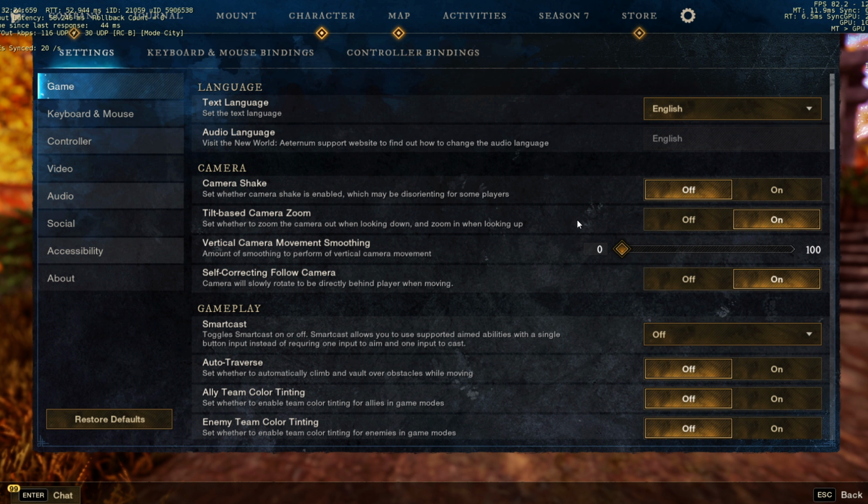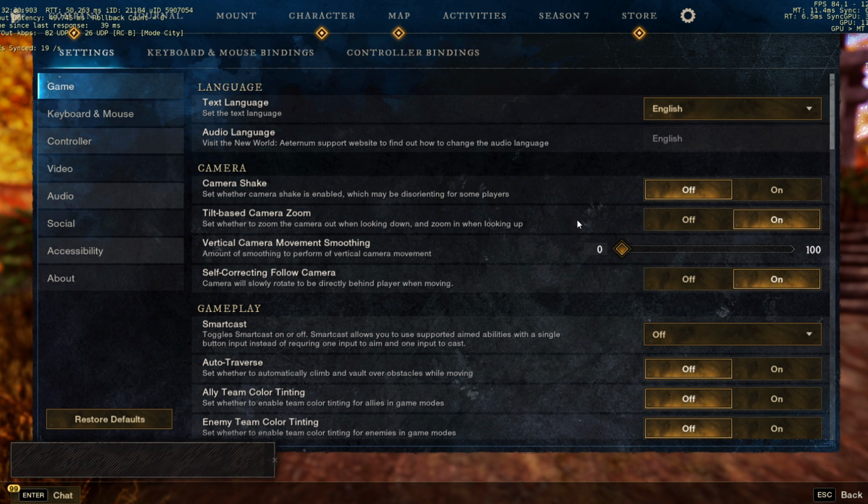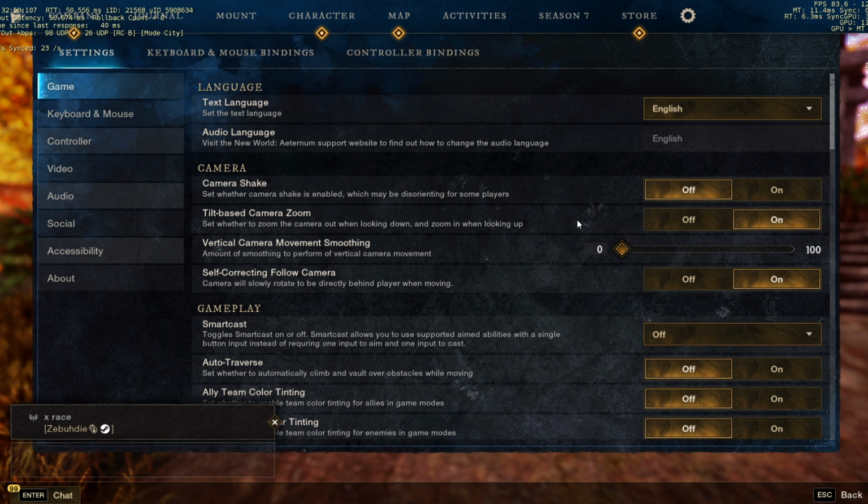The tilt based camera zoom, I like it. I think it's a game changer, it's gonna help you have better awareness overall in the game, in stuff like war, mostly when you're a melee, stuff like IGVG, and you just want to see good around. I think the tilt based camera zoom is very good.